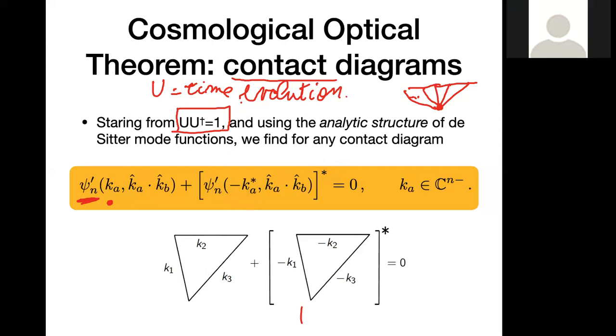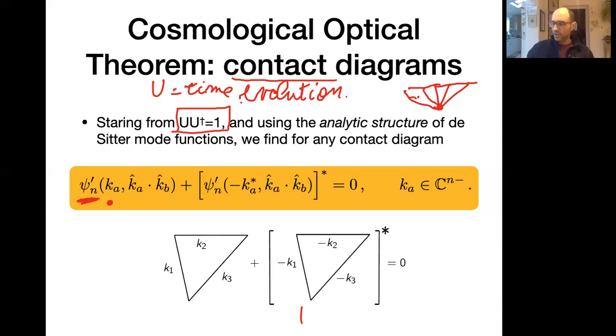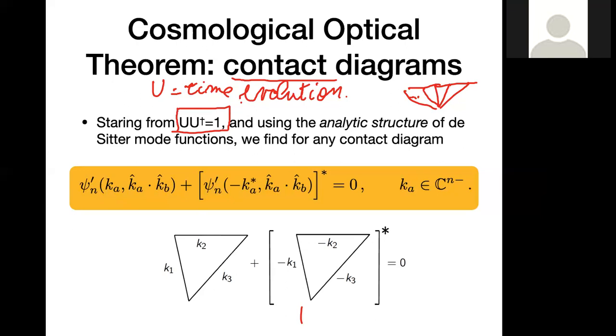What does the prime mean here? Derivative, prime is the derivative with respect to what? Very good question. Prime is not a derivative. Prime means that I dropped the delta function, a momentum conserving delta function. Maybe the equation would have been neater without the prime, but prime is just to remind ourselves that in principle, I'm not writing down the delta function. The equation is also valid without writing the prime. Still the same equation. And this equation is true for all times?